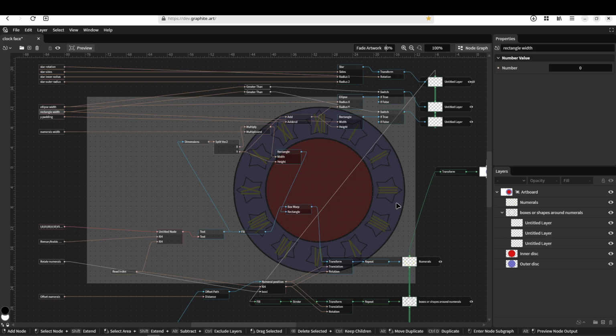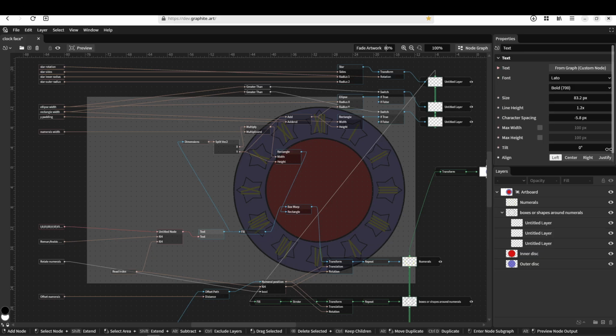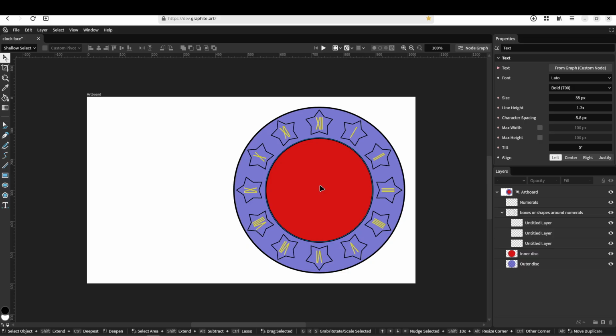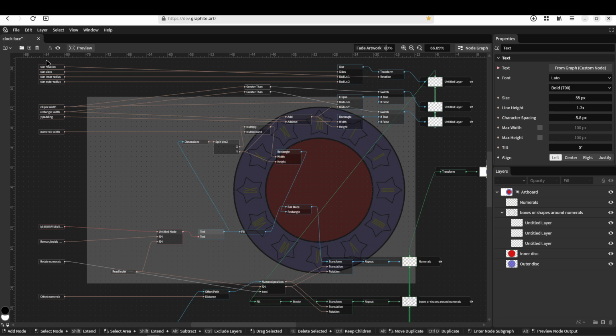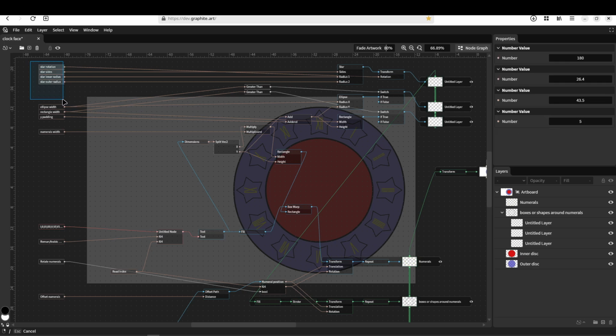So if we do this, then the text would have to be smaller. There. Of course, our star could have... If we select all these at the same time, I can make them there.